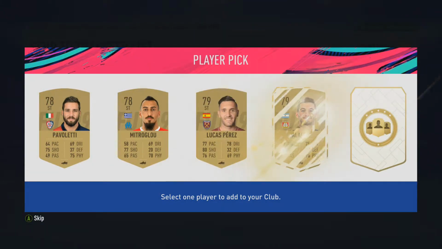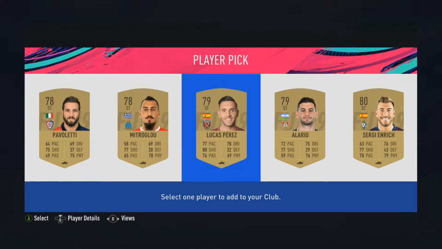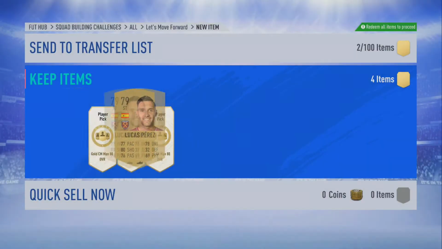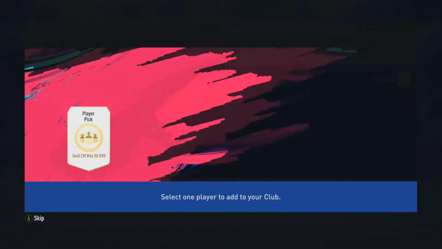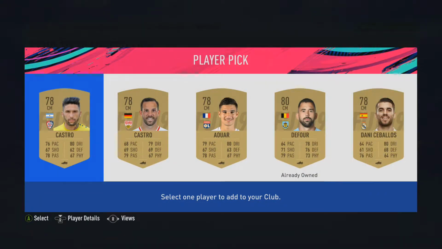We get Pavoletti, Motroglu, Lucas Perez, Alrio, and Sergi and Rich. And because it's Premier League, Lucas Perez was the obvious option. Got Danny Ings up front at the moment, 76 rated, and Lucas Perez was the best, most obvious option. Onto the centre mid, we got Castro from whoever that was in Serie A.